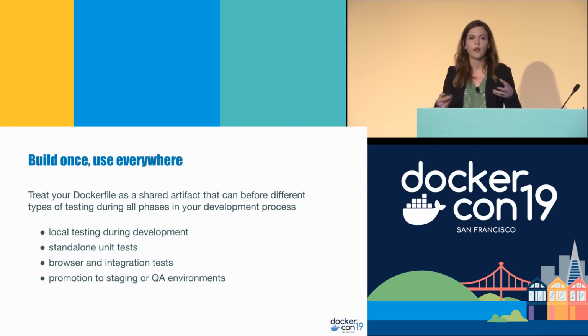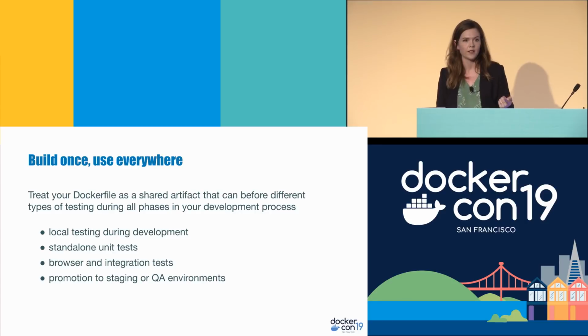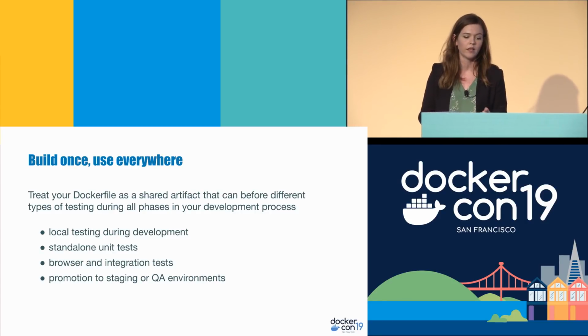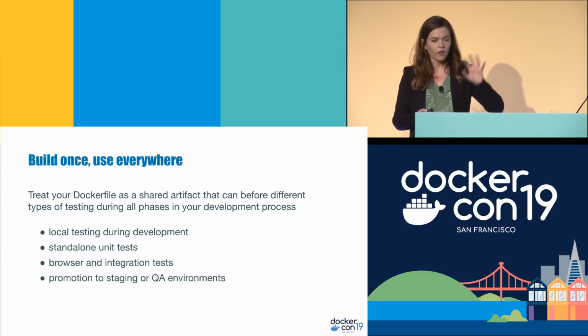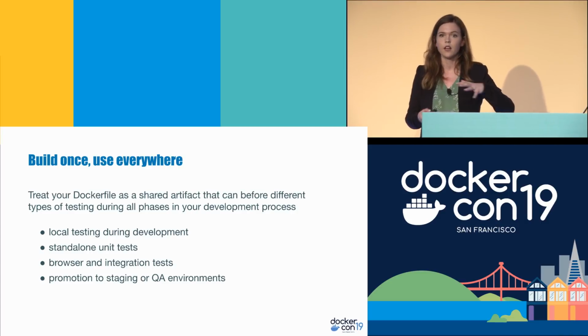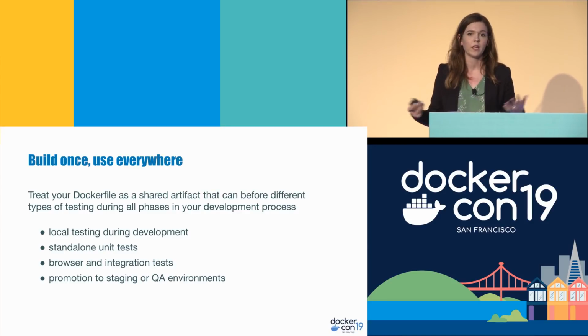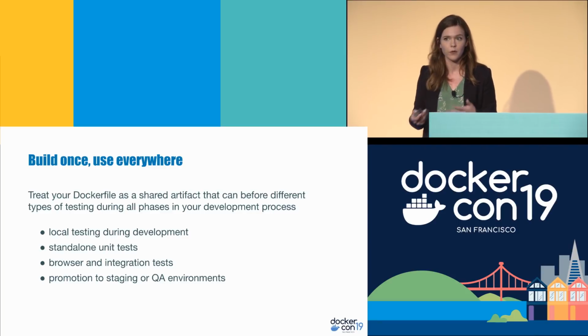And this is following that build once, use everywhere. I only have to build it once. I don't have to repeat that process for all the stages of my pipeline. I can just continue to use that same image and be really efficient. So the Dockerfile in this scenario truly becomes a shared artifact that's produced at one point and then shared not just throughout your pipeline, but potentially to other teams as part of your software development lifecycle.